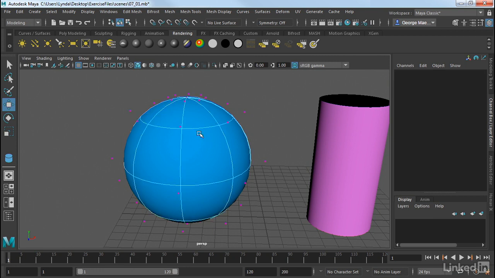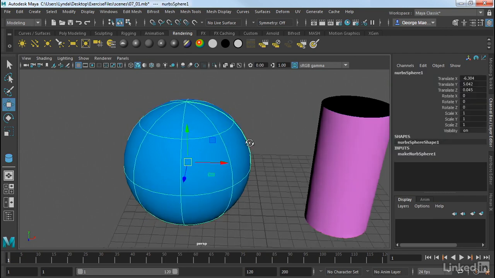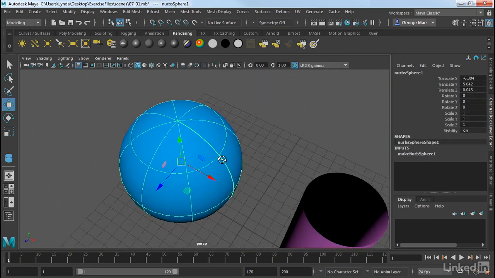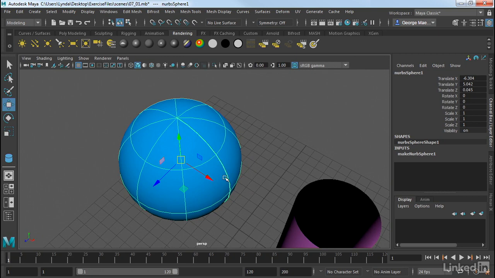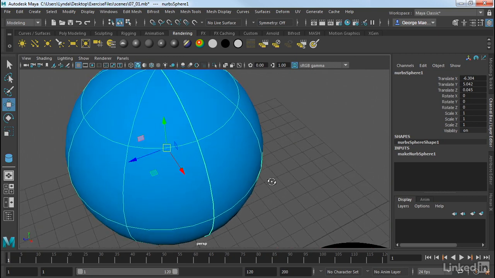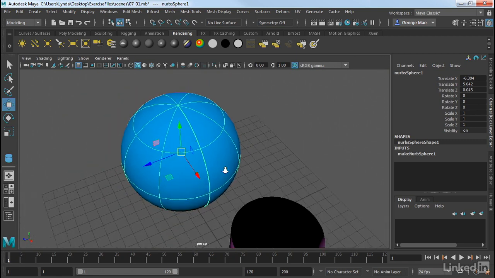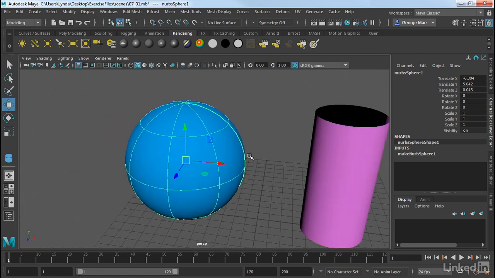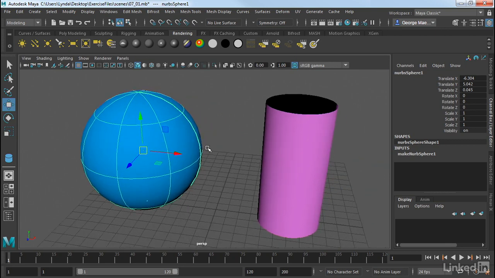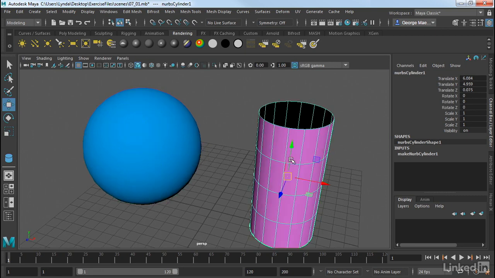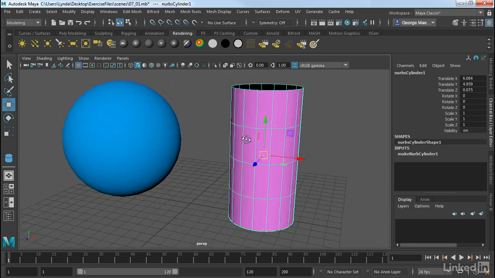Now I'm going to go back into object mode here, and let's go ahead and select this whole surface. Now if we look at this surface closely, you'll see that one of these lines is a little bit thicker than the rest. And the reason for that is that a NURBS surface is always a rectangular patch. Now, the best way to conceptualize it is to think of a NURBS patch as just a piece of wrapping paper that is infinitely flexible. And so we can wrap all sorts of objects with a square piece of paper, and that's basically what a NURBS patch is. So probably the easiest way to take a look at that is to highlight this cylinder.